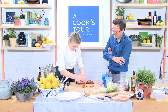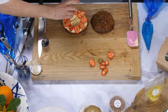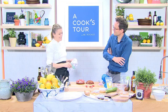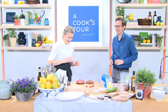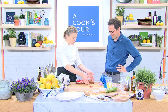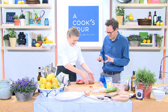Gosh, how could you cheat this at home? If you haven't got time to start making brioche, what could you do? I mean, I love making brioche. If you've got a freestanding mixer with which to make brioche, and if you're locked down for a few days, then it's fine. It is all about the bread, though, isn't it? You could always buy a really nice brioche from a baker, and then you could do this yourself.